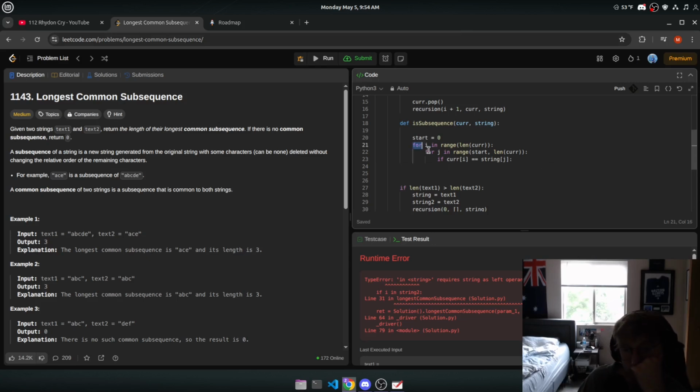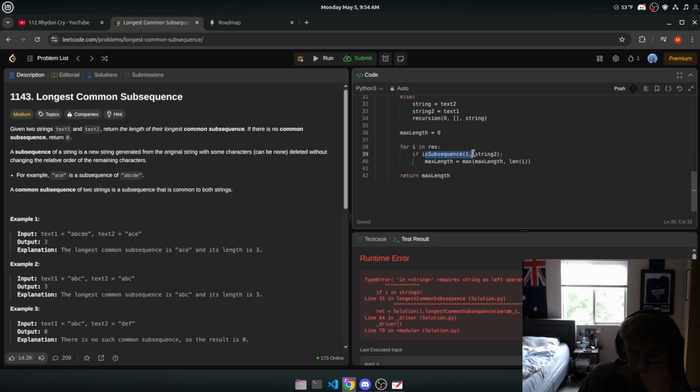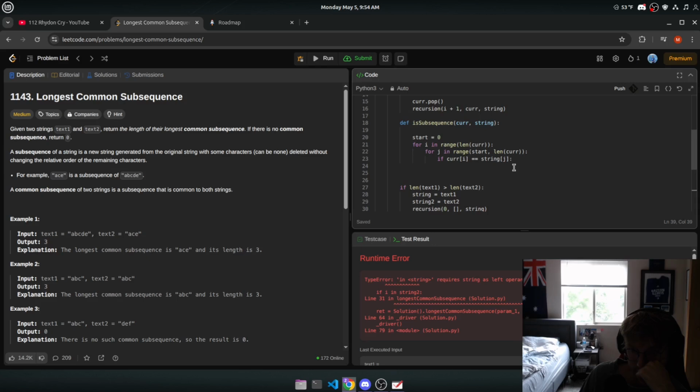Trying to think here. If we loop, we check if they're equal. Start is equal to J. J plus 1, right? Because we're at J, and then we want to go to J plus 1.